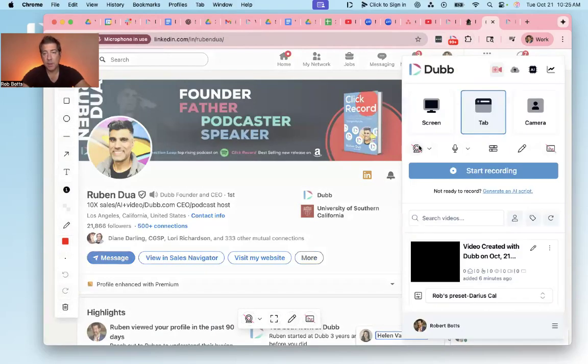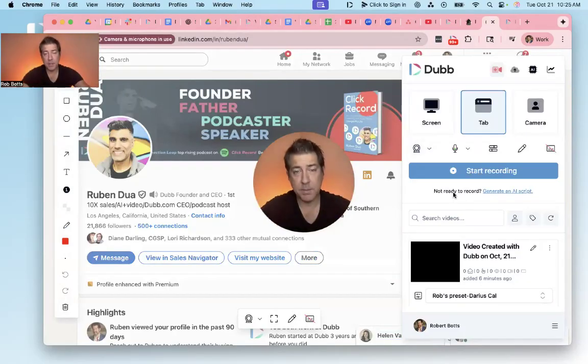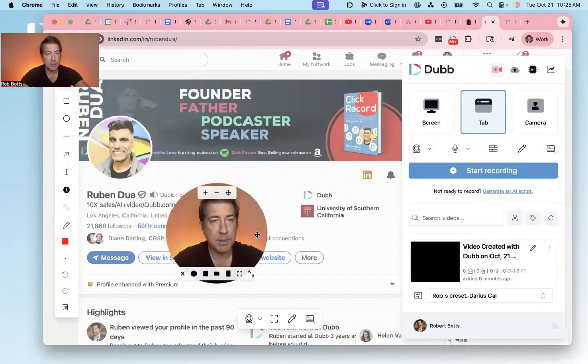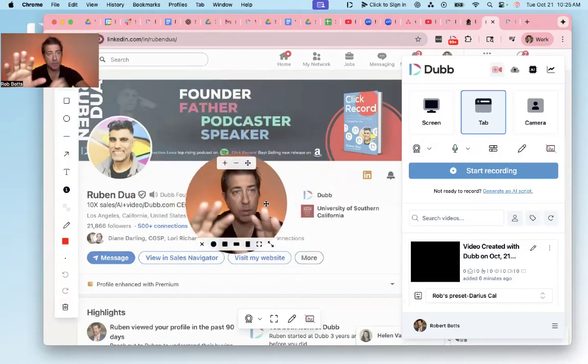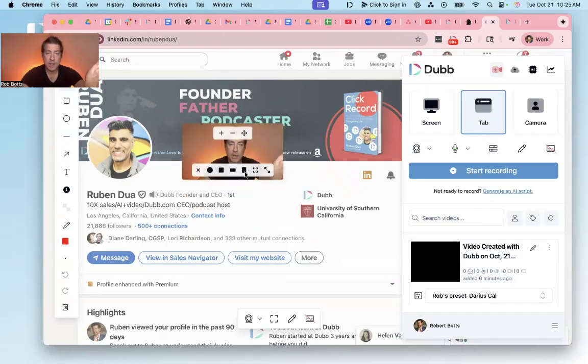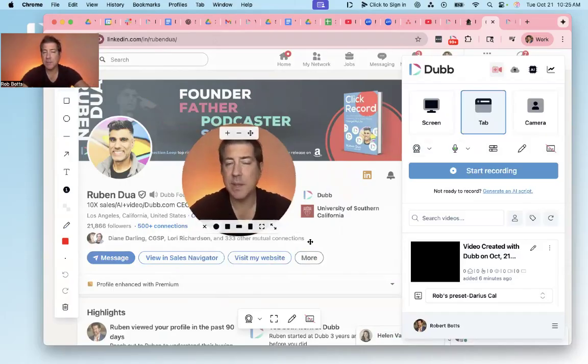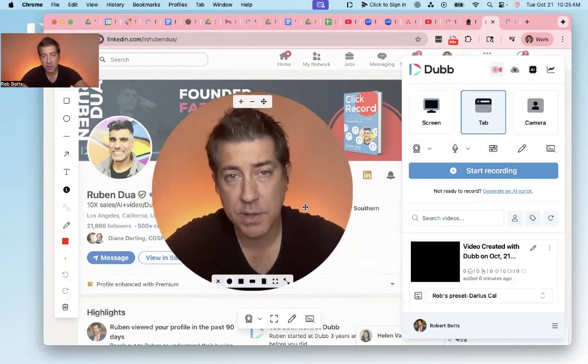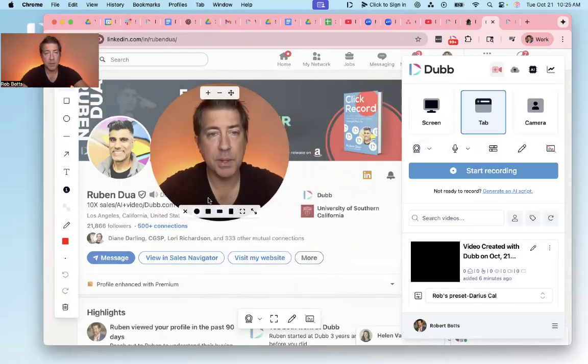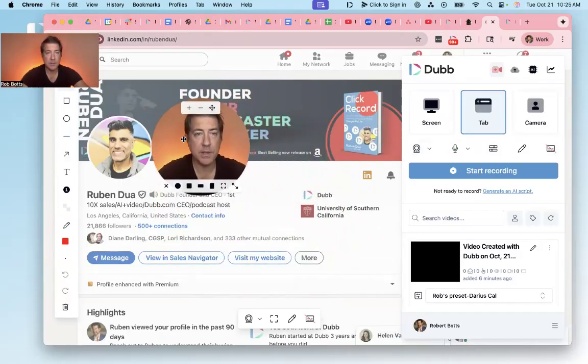It's going to open up. And when it opens up, it's going to put me right on the page. You want to think about shape, size, and placement on these different websites that you're on top of. So for LinkedIn, because I could change it to rectangle, phone shape, square, I'm going to go circle because I'm going to keep it in the style of LinkedIn as a circle. Size-wise, I don't want to go too big because I don't want to cover everything that I'm trying to show. But I'm going to probably go about that size, maybe like right there.